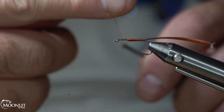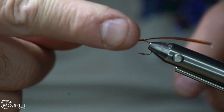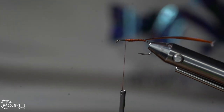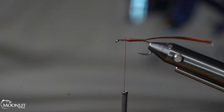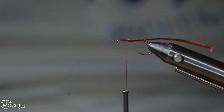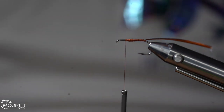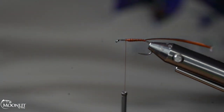Okay, now I've got that done. I'm just going to whip finish that thread there. Now I can start wrapping right now at this point, or I can lay down some super glue on this body, and if I lay down the super glue, it's going to help secure in the turkey biot as I wrap it, so if something happens, it's not going to come undone. I don't generally do that. It is definitely something that can be done and is useful.